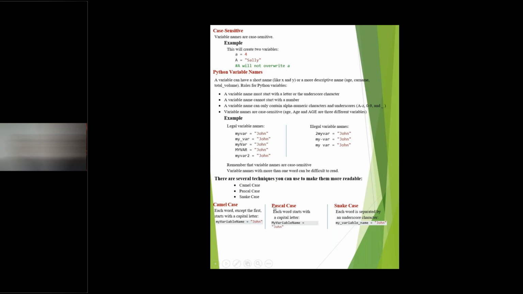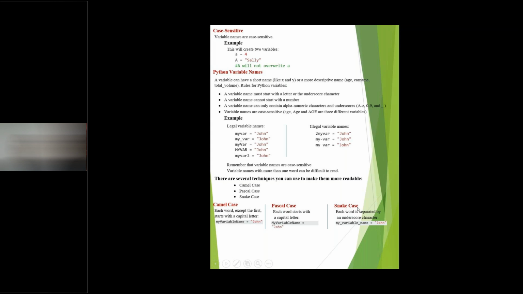The other type is Pascal case. This is nothing but all initial letters starting with a capital letter. My M is capital, V is capital, and N is a capital letter: MyVariableName. This is one type of declaration or usage of a variable, that is Pascal case. Here each word starts with a capital letter, but there should not be a space.